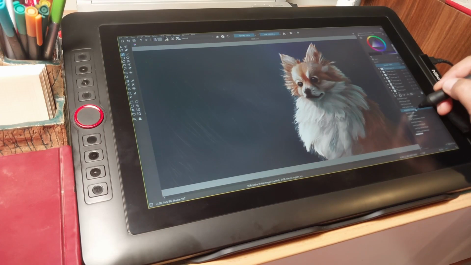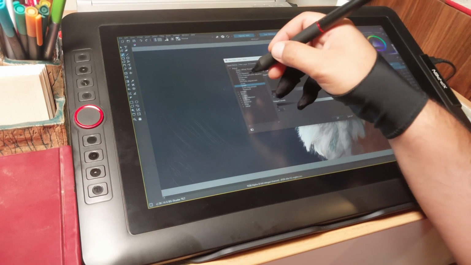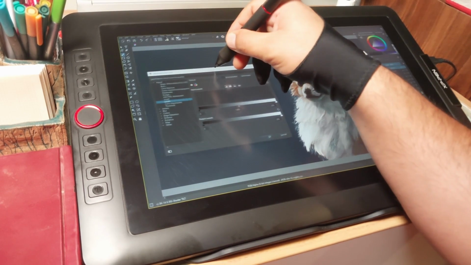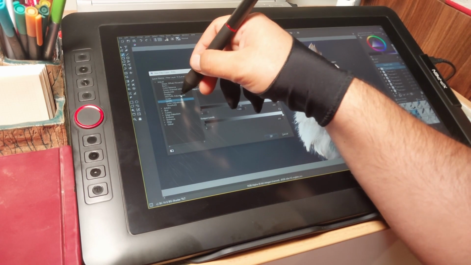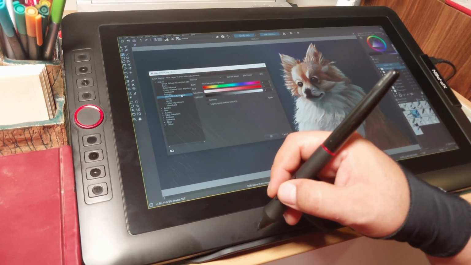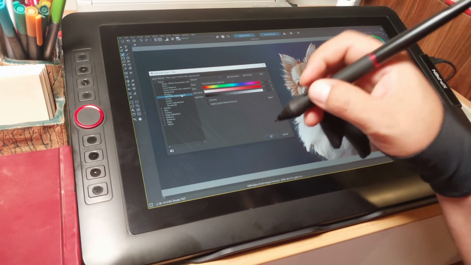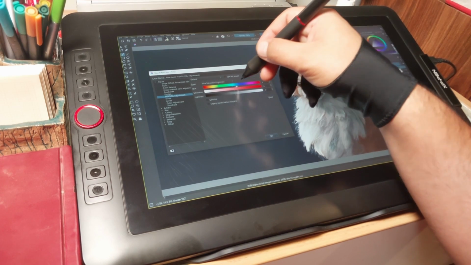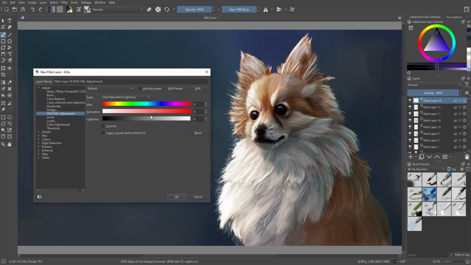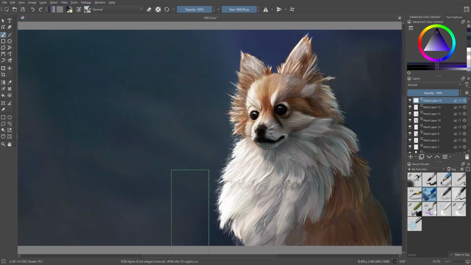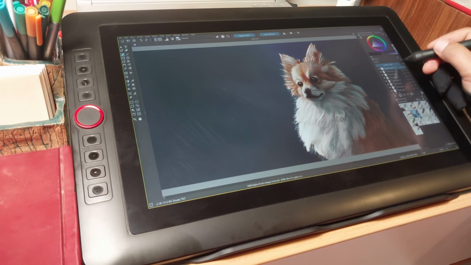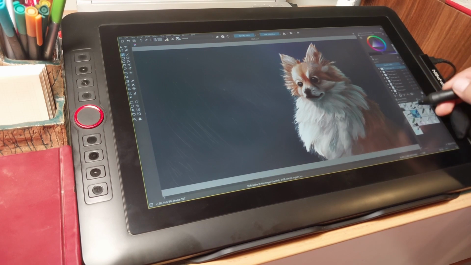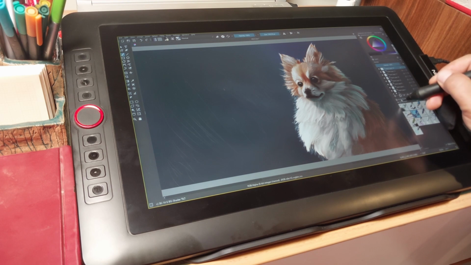Let's slightly increase or decrease the saturation on a filter layer. Nope. I think I'll get a better result if I work manually.